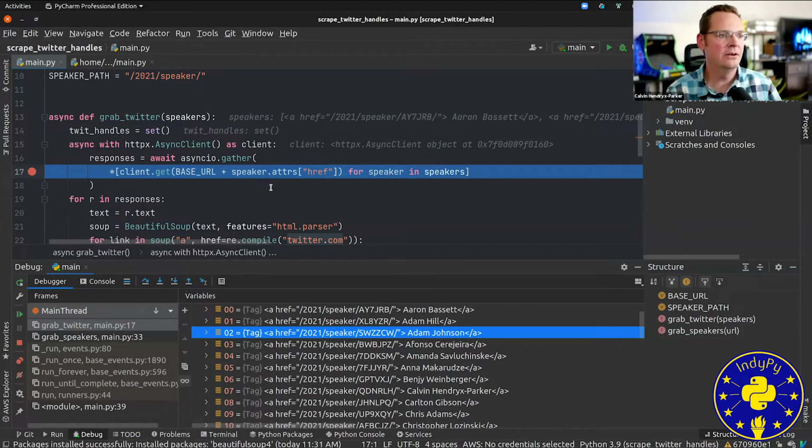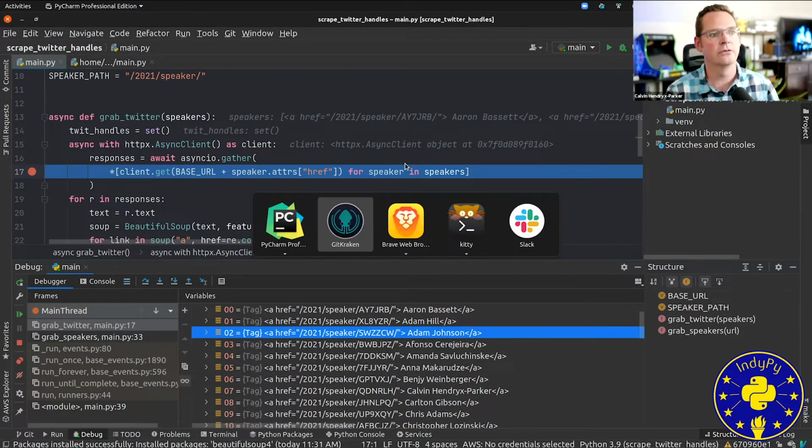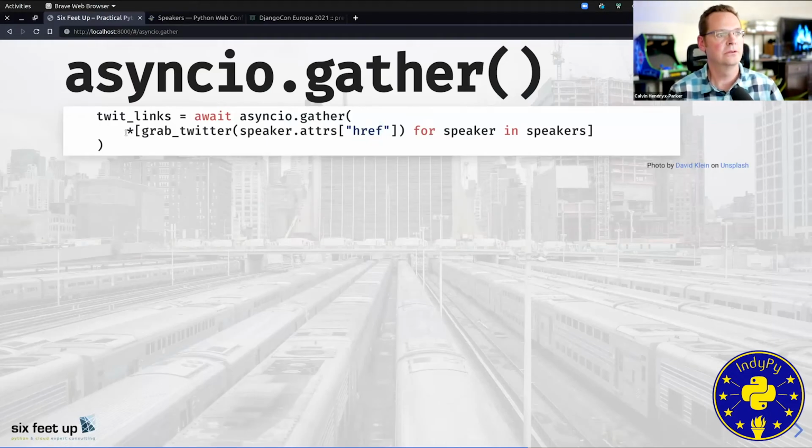So the bit here that Joe was bringing up that I was getting to was the first bit we want to do is create our list of tasks. The gather method of asyncio is going to take not a list like a Python list. It just takes as positional arguments each task that you want to run. So this star in front of this list comprehension is exploding that list into individual tasks that are passed as positional arguments to the gather function here. So that's why the star may be the most foreign part of what's going on here for you. So that's explaining this bit here. So we've got our event loop.